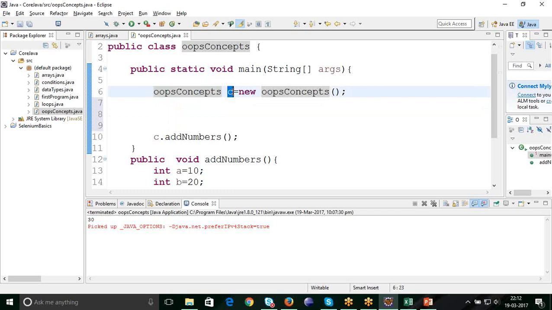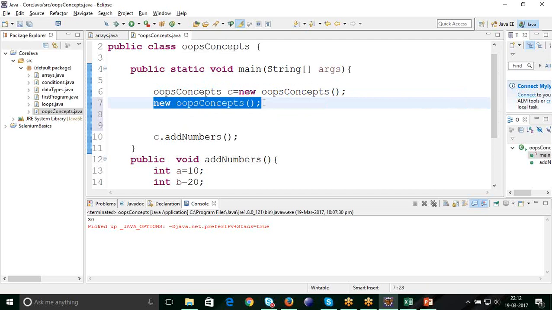This is object reference is equal to new class name. This is the way an object can be created for any class. There is one more way. Even this will be considered an object. This is also an object.